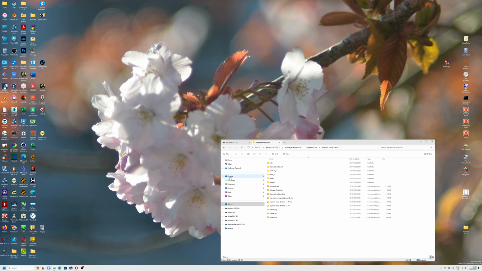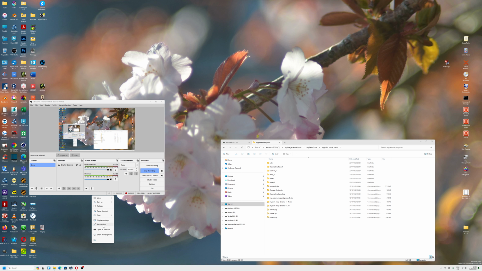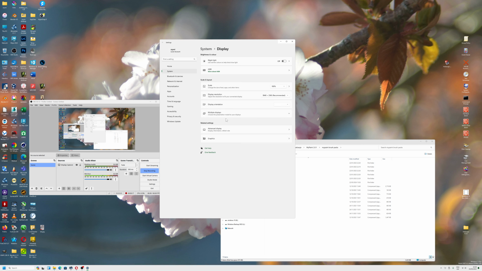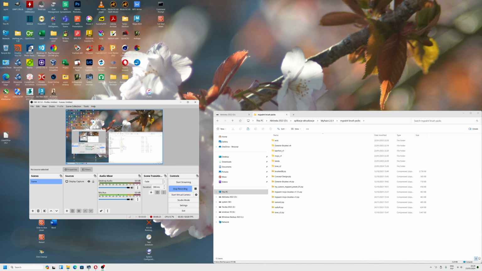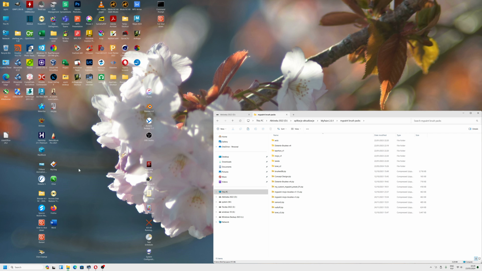Okay, hello people. Today I wanted to show you how I was able to install brushes for OpenToonz. Wait a minute, because I have to check for you to be able to see what I'm doing on the screen. So I will resize the window a little bit just for you, because I'm using a 4K monitor.